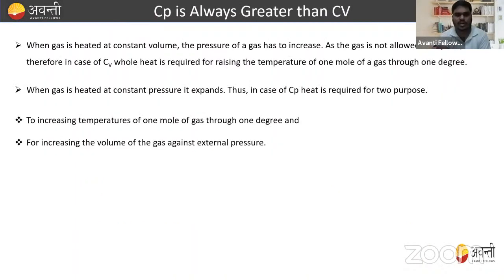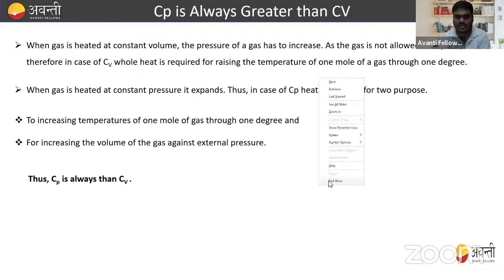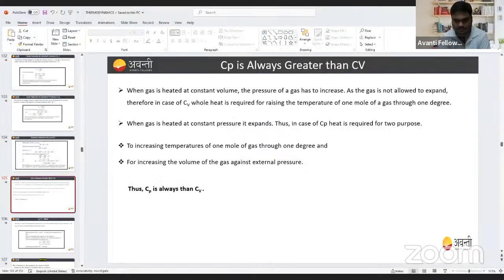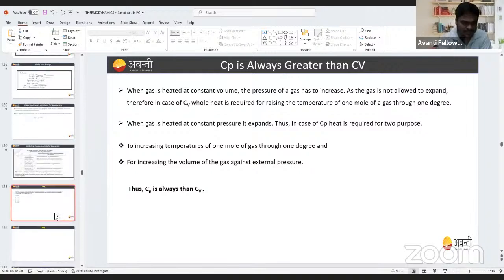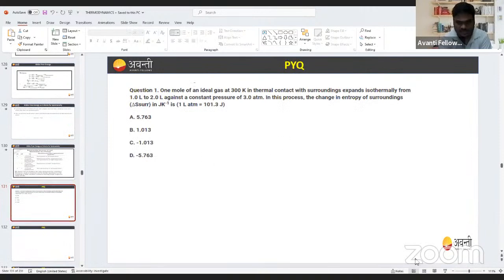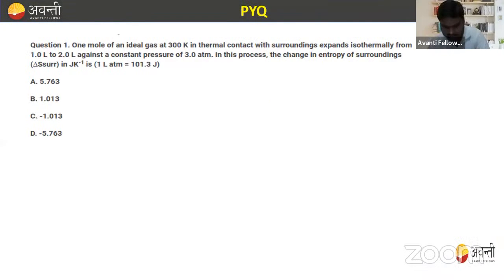Right? So now let's see some numericals. That is a previous year question that was asked from this topic only, right? So let's see some previous year numericals so that you can understand this concept in a better way. So let me show you. This is the advanced question, a previous year advanced question that was asked in a previous year examination. So let's understand and solve the question step by step, right?